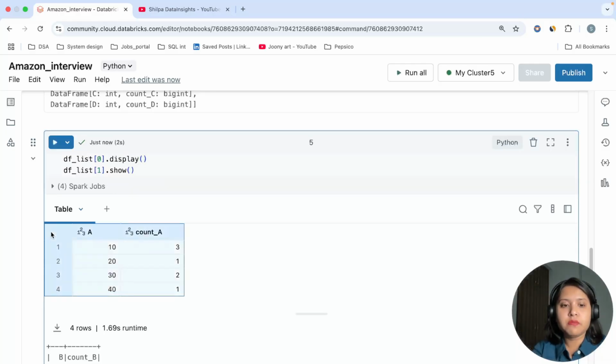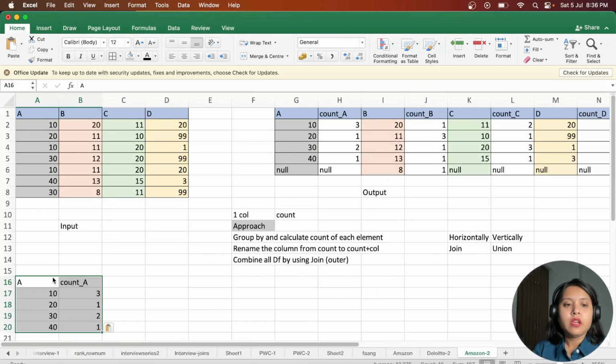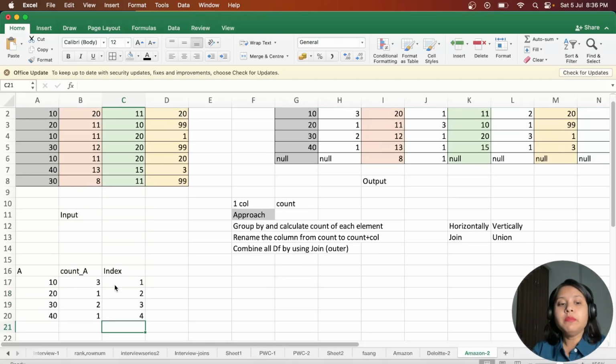Okay, so this is my output, right? Now it will iterate through each element of this, and we will create one more column called index, and for each element it will give me a sequence 1, 2, 3, and 4, right? Similarly for the second data frame also it will do the same.